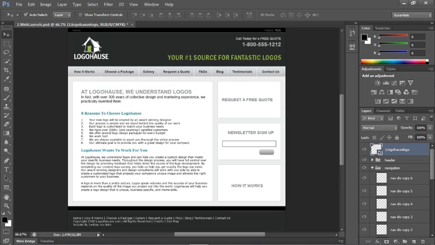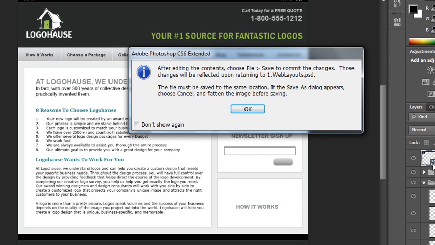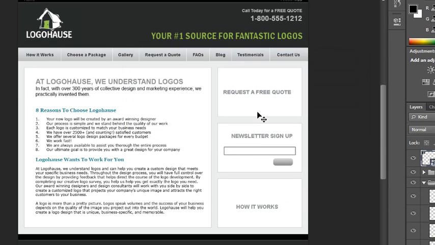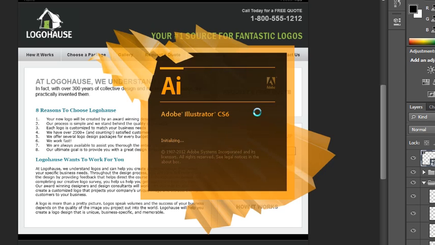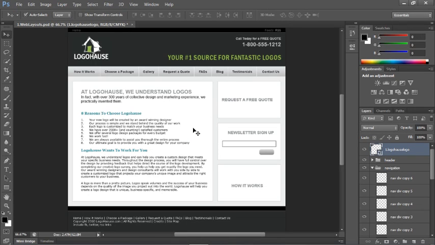Smart objects can be edited at any time by double-clicking on the thumbnail. It will ask you if you want to change the contents. When you click OK, it would launch the original application so that you could go in and make some changes. And when you save the file, that saved change would come back into your document with all of the updates. So for instance, if I wanted to change the color of any of these pieces, I could make some of the changes, save it, and come back out. But we're not going to make any of those changes right now. We're just going to go back into our layout.